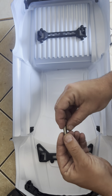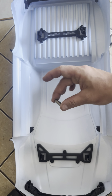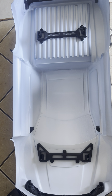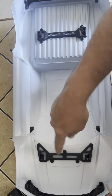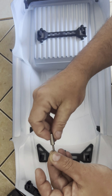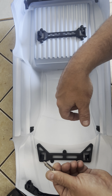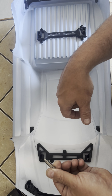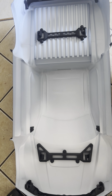So these are, I believe, 20 millimeter standoffs. I'll put it on my thing here. Yeah, they're 20 millimeter standoffs, right? So use one of these in conjunction, and this is nothing more than a spacer for you, and then they fit right on here like nothing, right? So that's pretty much it. You just put this in there and elevate the clip off the body, and you're done. So I'll take all the parts off here, and then you'll see what happens.